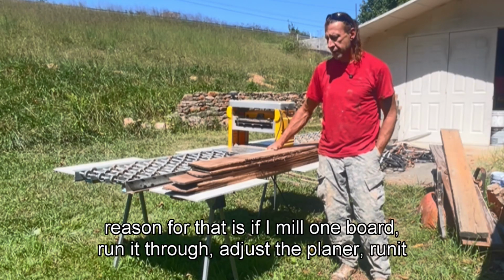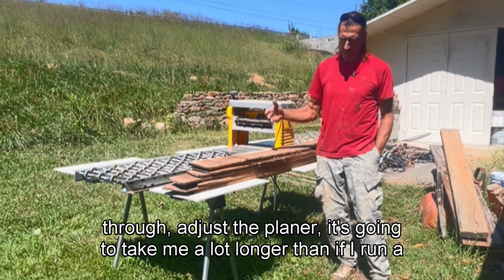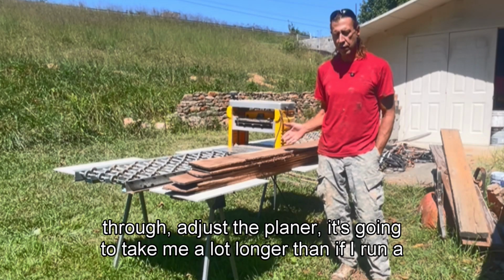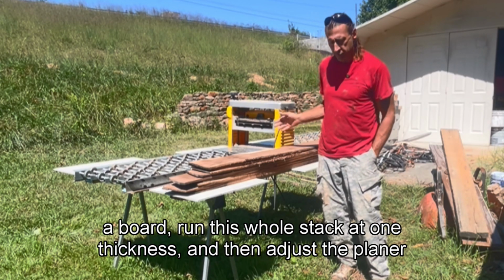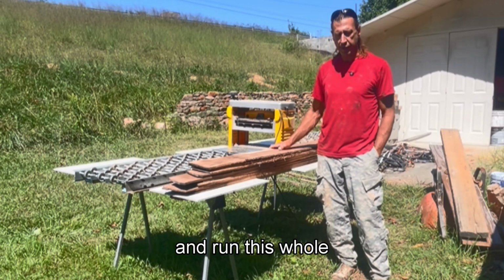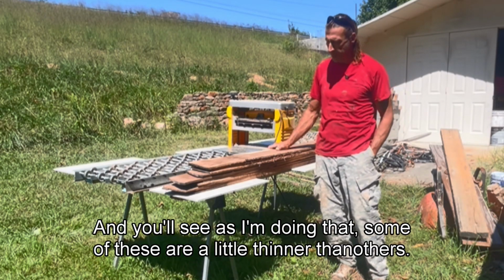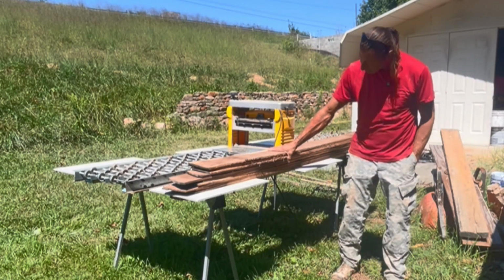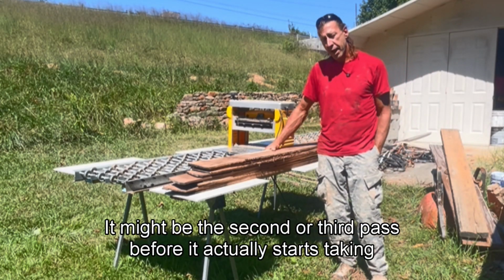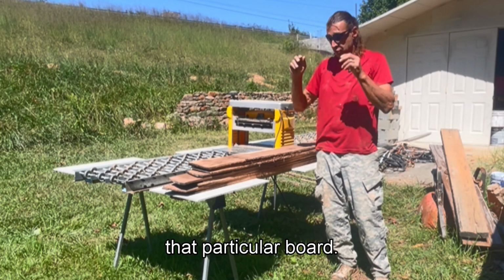And the reason for that is if I mill one board, run it through, adjust the planer, run it through, adjust the planer, it's going to take me a lot longer than if I run this whole stack at one thickness, and then adjust the planer and run this whole stack at one thickness. And you'll see as I'm doing that, some of these are a little thinner than others. It might be the second or third pass before it actually starts taking anything off of that particular board.